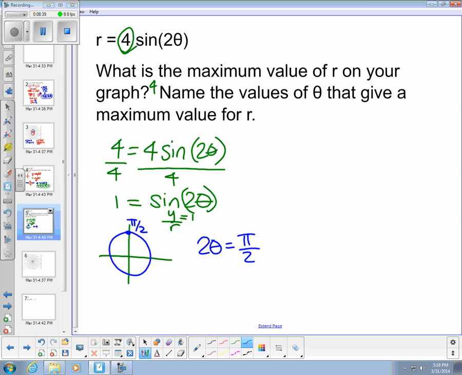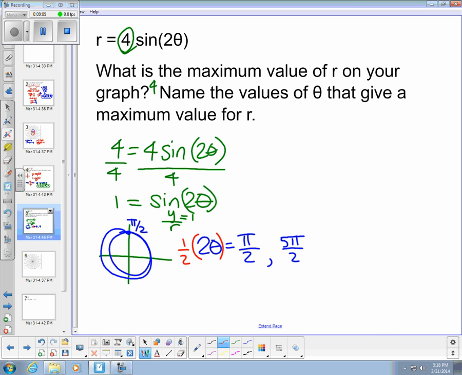Okay, now remember, I could keep rotating. If I rotated one more time around, then I would be at 5 pi over 2, because that's one rotation is 2 pi if you add that on. And we could keep going. We would end up with a 9 pi over 2 and so on. Okay, so now I've got 2 theta. I don't want 2 theta, I want just theta. So I'm going to divide by 2, but since I have fractions this time, it's going to be easier to think of it as multiplying by a half.